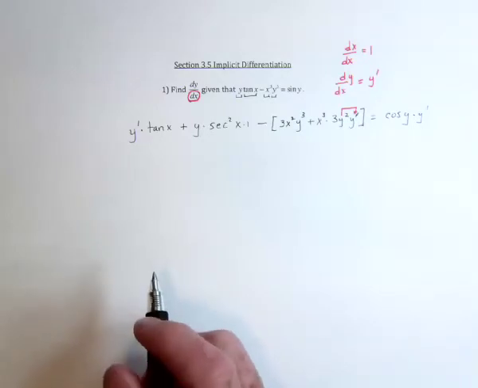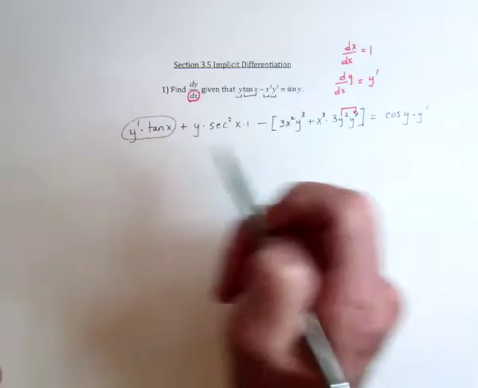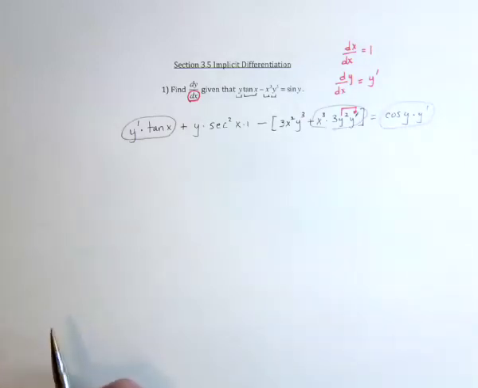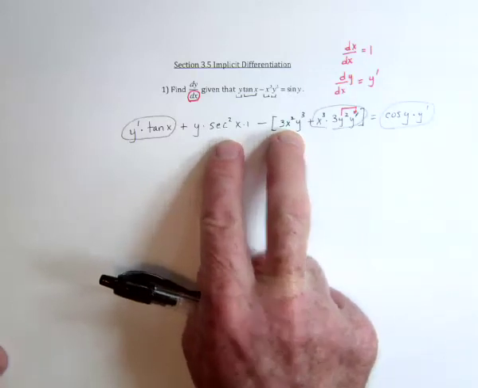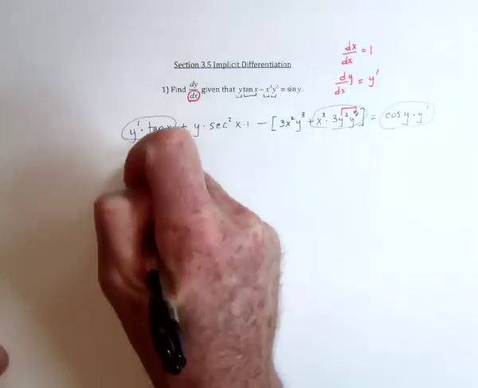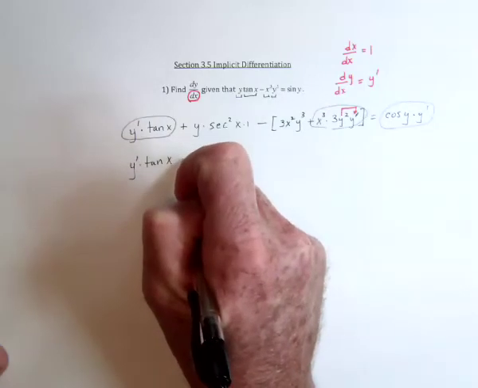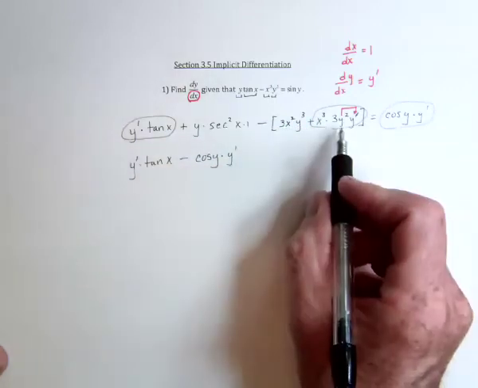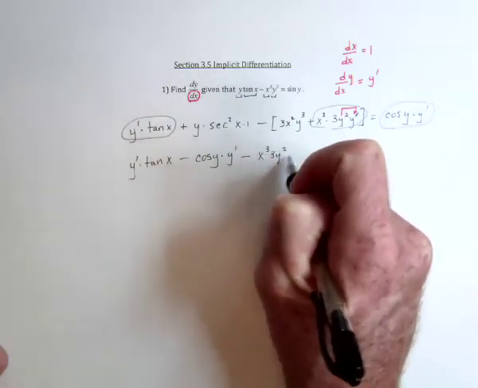So we've done the calculus part. Now we need to do algebra, because there is this term, and this term that all have y prime. So what we need to do is collect all three of those terms on one side, and these other terms need to move to the right hand side. So this one I'll move over here. So we've got this one, y prime and tangent. This one I'll subtract it, move it over to the left, so minus cosine of y times y prime. And then we've got this term, which because of this is a negative, x cubed 3y squared y prime.